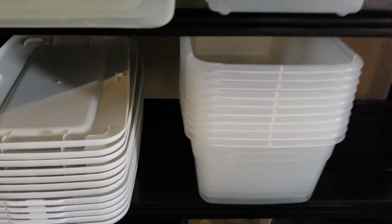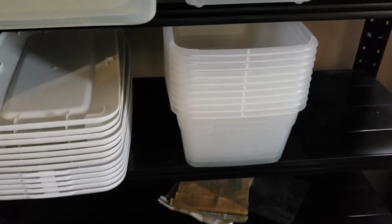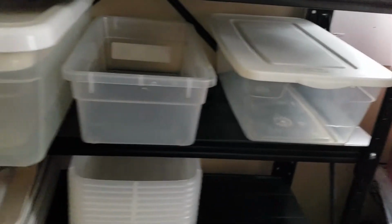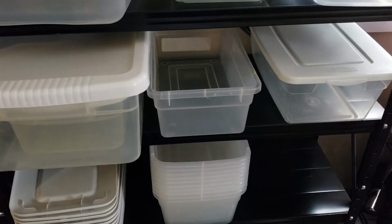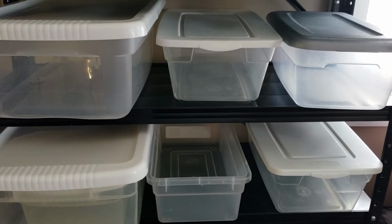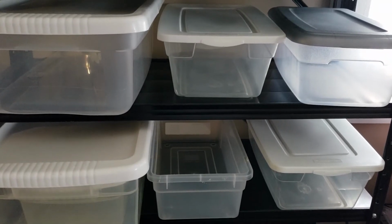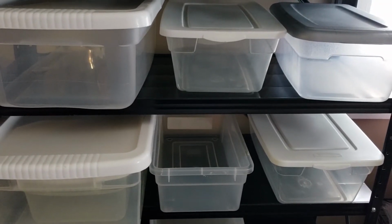But I have been buying Rubbermaids like this at estate sales for like $1 a piece, figuring I would probably be able to use them. What I'm thinking is I could do earrings on this shelf, brooches on this shelf, necklaces on this shelf, etc. But my problem is, how much did I pay for each of them items? If I start throwing them all into a Rubbermaid, they're going to be overlapping each other from each estate sale. What I'm thinking is I could put on the custom label in my listing that I paid $1 a piece for each piece of jewelry, because some pieces I actually paid 50 cents for, some I paid $3 for, and it would average out about $1. And I'd probably be safe doing it that way.